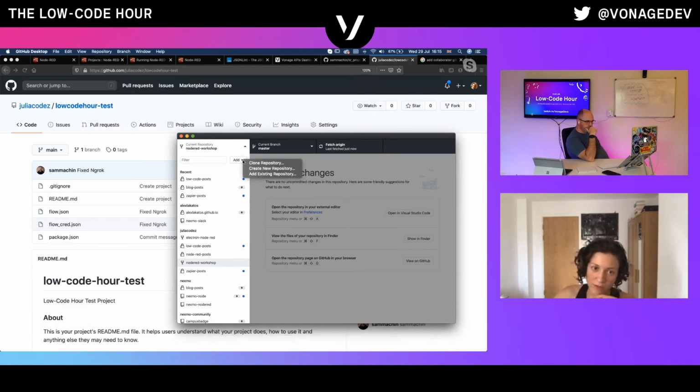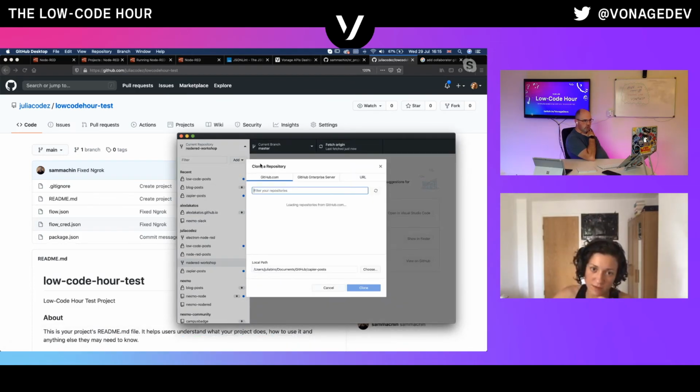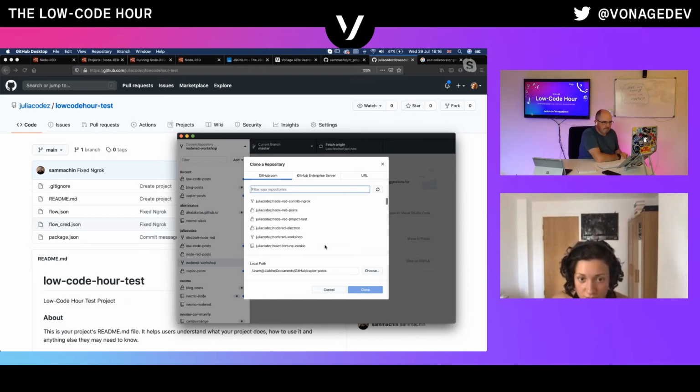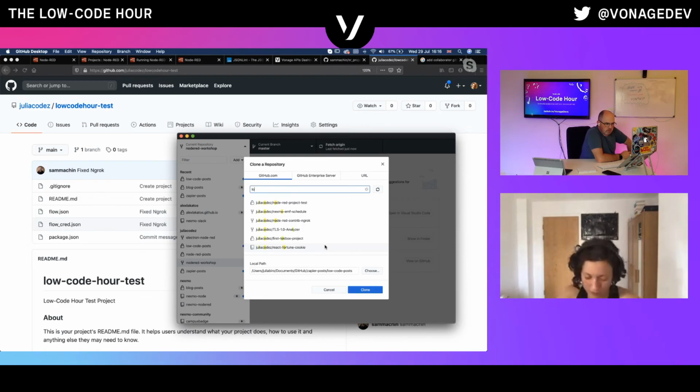So would it help if... Yeah, let's add a... Oh. So it is loading my repositories. In reverse order, I suppose. Just search, type low code, and it will find it. Low code our test.